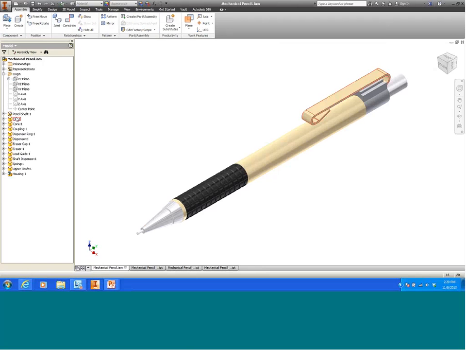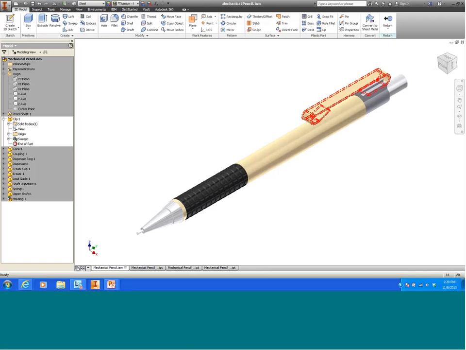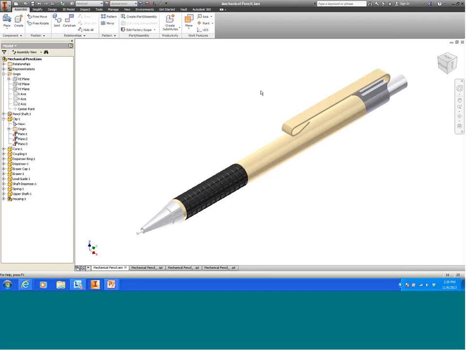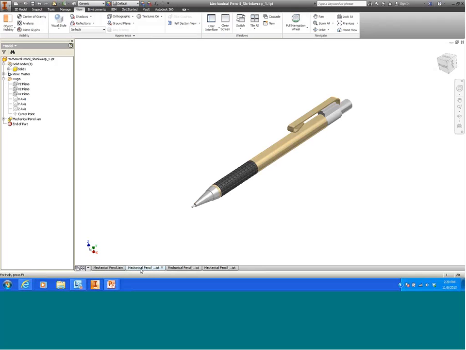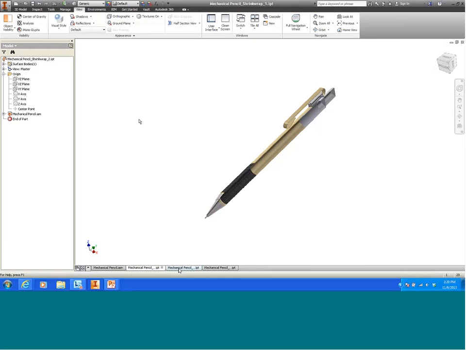So I'm going to flip back over into the assembly, and now I'm going to make a quick change to the clip. Right now it's 35 in length. I'm going to switch that to 45 and update my model. You can see that it got a little longer. If I flip over to all of these shrink wrap models that I created, keep an eye on the clip here, and I can update. You can see that in the quick access toolbar, my local update is available. I can update it, and you can see that the clip has now updated. So the associativity has been maintained.